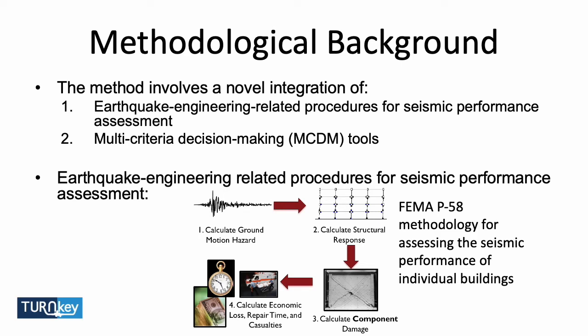I'm not going to get into the details of this procedure here, but the idea is that this type of method will take ground shaking input and will translate that ground shaking input into interpretable impacts of the ground shaking on the built environment in terms of repair costs, repair time, and casualties for more informed decision making on whether or not an alert should be issued.